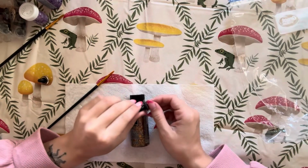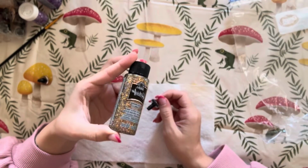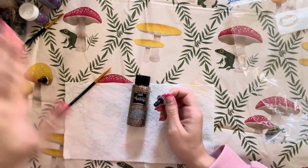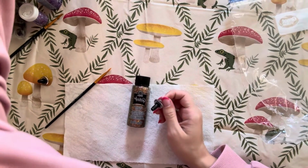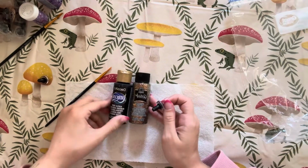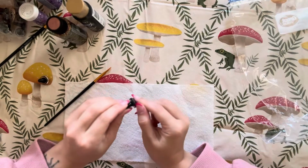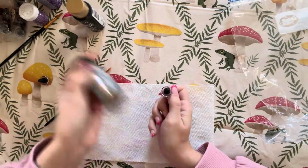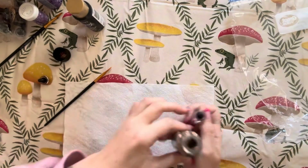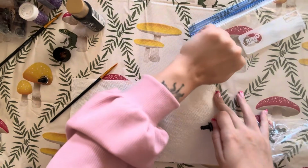So for the first example, I'm going to do a basic glittery golden one. This is honestly my favorite combination. So plain glitter with black acrylic. So this is what I'm going to be using today. What I do is I leave the plastic on the front of the safety eyes, and then you want to shake your paint up, and you're going to put a little bit on your paper towel just so it's out of the container. It's a little bit easier to work with.